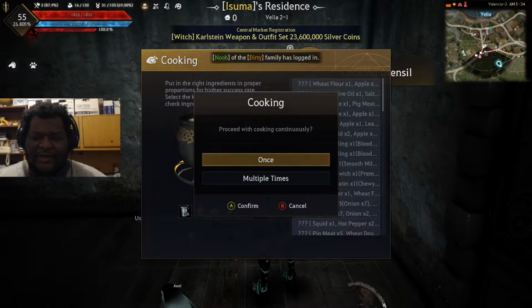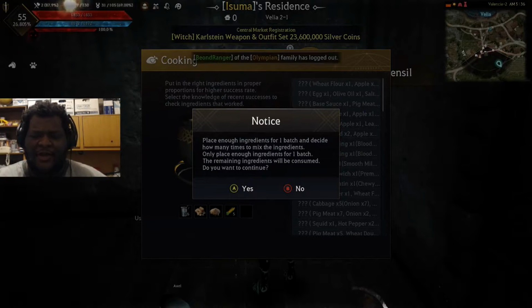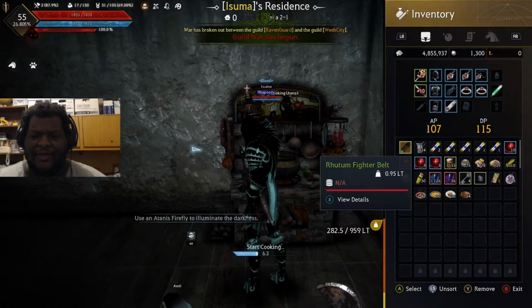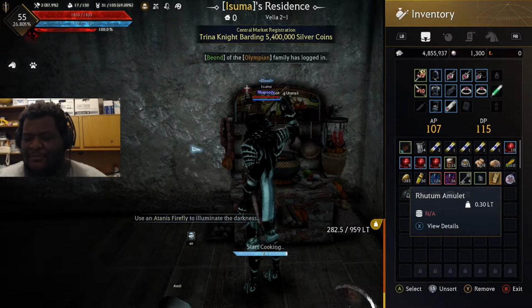Then you're going to press start cooking. You're going to hit it multiple times. And it's going to tell you, of course, what I told you before in the other video, that you only place enough for one batch, and it's going to keep on using what you have in your inventory. And press all, and it's going to make everything that you have in your inventory into beer until you run out of space.